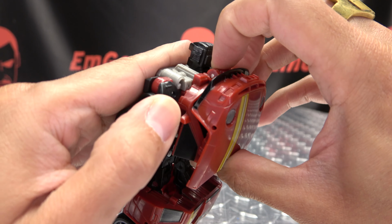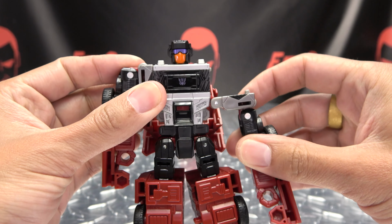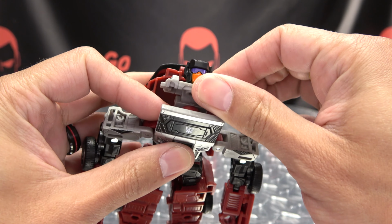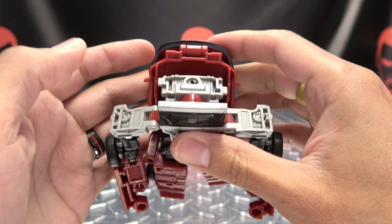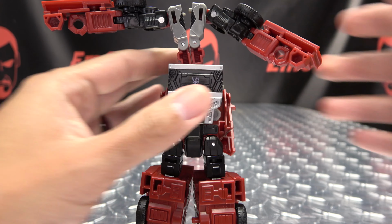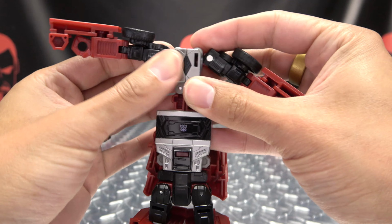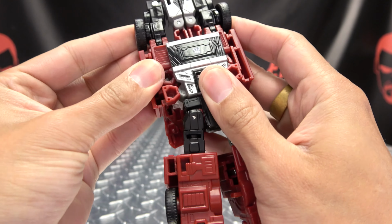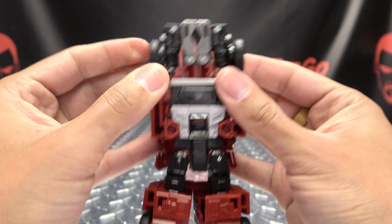Then you want to come back here and untab the entire backpack like so, and that will allow you to bring these whole sections down, and then you can take the head, and that will just flip back and sit in there like that. Once you've done that, you want to bring up this entire arm armature, and it will tab together right here up top, and then you bring the arms down, and they will just clip in on either side, right there, like so.